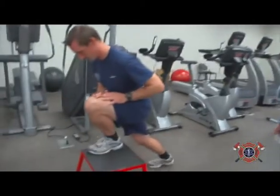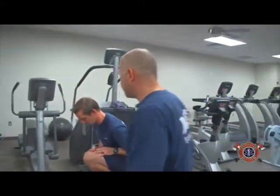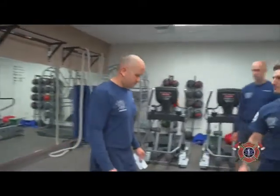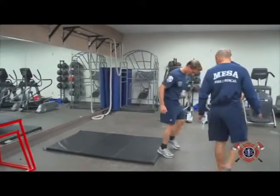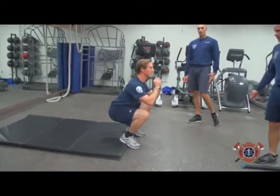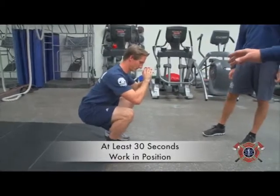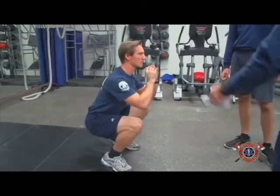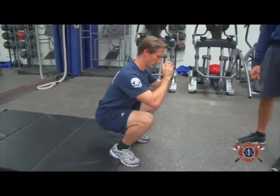Now, after all that, let's say Jason still is not able to get into a bottom of squat position safely. Come over here. What we're going to do is work with the progression. So in order to help him get there, we'll use just this mat. Okay? So Jason, come put your heels on that mat and then go into the bottom of squat and hold and work into it. Move around. What I suggest you do is at least 30 seconds of work in this position before attempting to lift any weight. Okay? Ideally, you want to be able to come off the mat, get feet flat, and be in a safe position before you actually go into load.